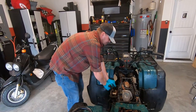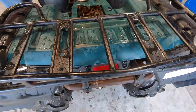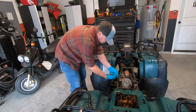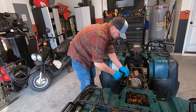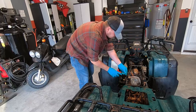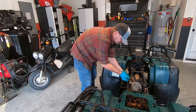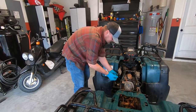Looks like the Chinaman put these bolts on too. But happiness, bruh. It's happiness. Oh, Yamaha. It's awesome watching you try to break loose stuff because I'm like, is it gonna snap? Is it gonna go ahead and just break? I mean, this is an '89 Honda. How dare you? '99 Yamaha.